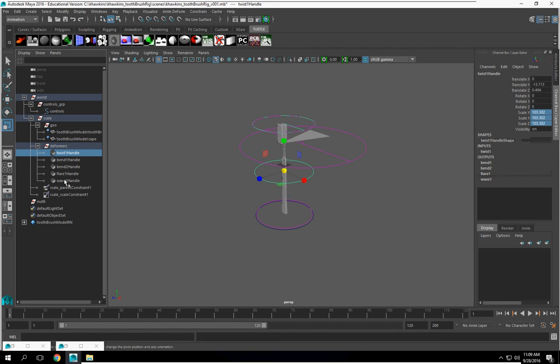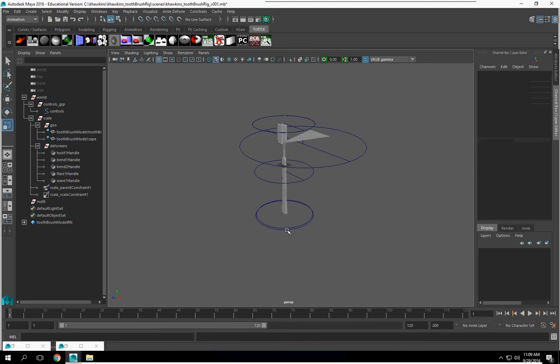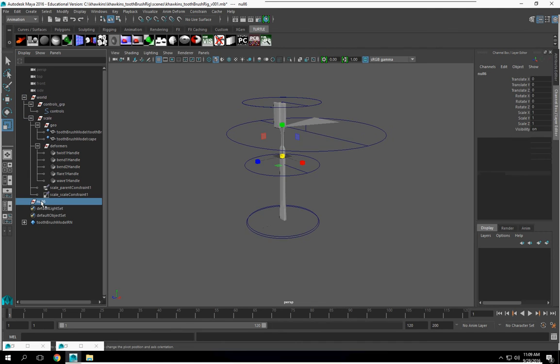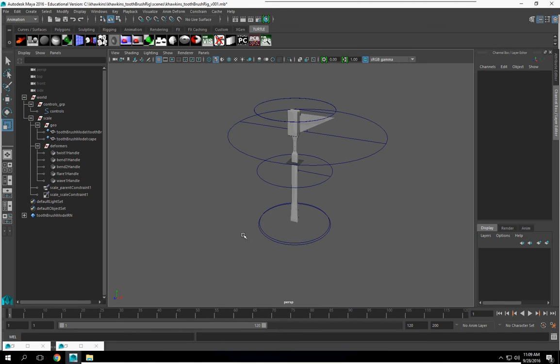The last thing I did was I selected my controls, my deformers, and I put them in the deformers group. Then after I did that, I did my control, selected the scale group, and then create a scale constraint. Get rid of this one here.